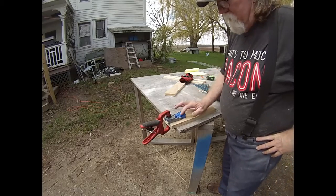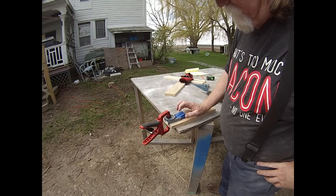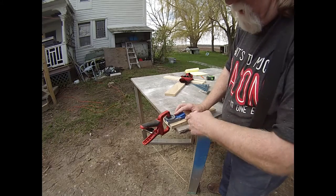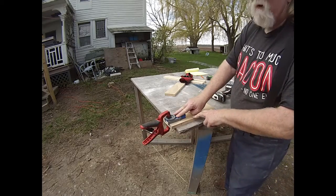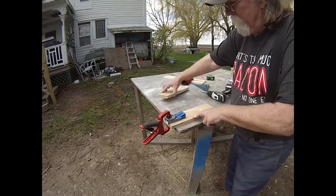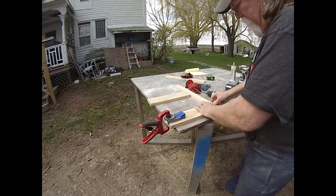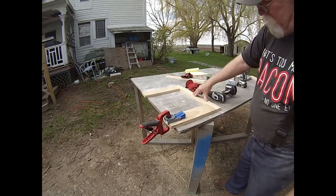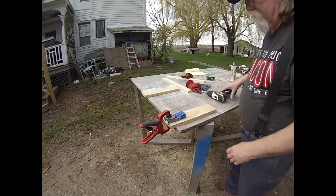You'll recognize this jig from the ceiling episodes, and in that case it didn't really matter, I just held it with my hand. This one, I really want it to be accurate, so I'm clamping it down. I'm gonna put two holes in the end of each big board so I can attach them like so, and we'll put some glue. We'll get to that in a minute. Let me just drill these.